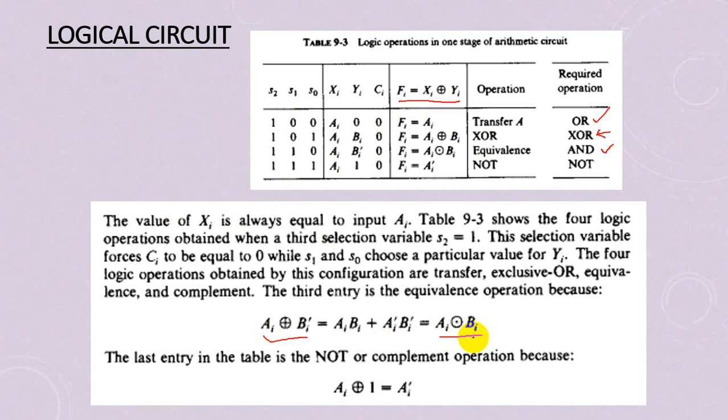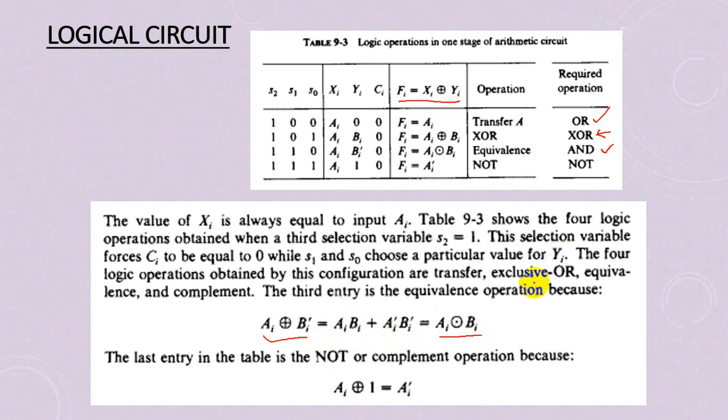In the exclusive NOR gate, when inputs are equal, output is high. When inputs are the same, look at over here: when inputs are 1 1, output is high. When inputs are 0 0, output is high. This is the equivalence operation, the exclusive NOR operation. But we don't want it. Our design required that.